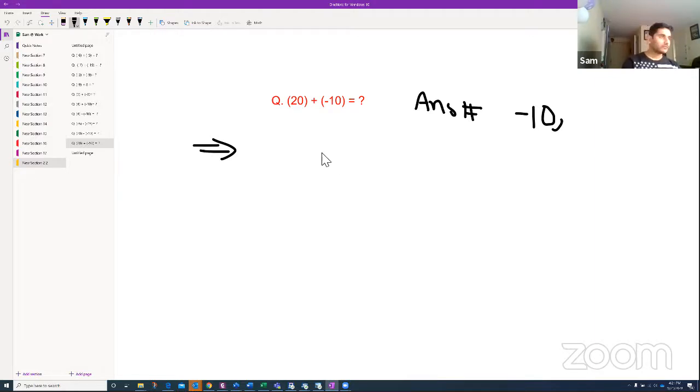Okay, let's work on this one. So we have this positive 20 and we have a negative 10. So we're doing addition of these two, okay? So we have positive 20 and this we can write as negative 10 right here. And it's going to be 20 minus 10. 20 minus 10 is going to be 10. Instead of negative, it's going to be positive because 20 is the positive. This is the positive 20 and this is the negative 10. So the answer will be 10, but it will be positive instead of negative.